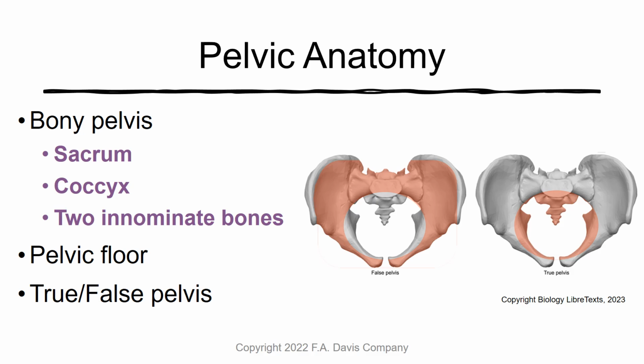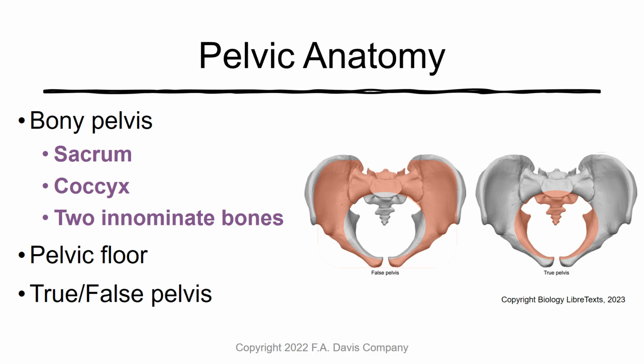Pelvic anatomy. Now this is important to really focus on and pay attention to, especially during childbirth, okay? So the bony pelvis is a very important structure in the female anatomy because it supports and protects the internal reproductive organs. And it also provides a passageway for the fetal head during birth. So that's why the bony pelvis is very important. It's protecting our internal reproductive structures and organs, but it also provides that pathway for the fetal head during birth.